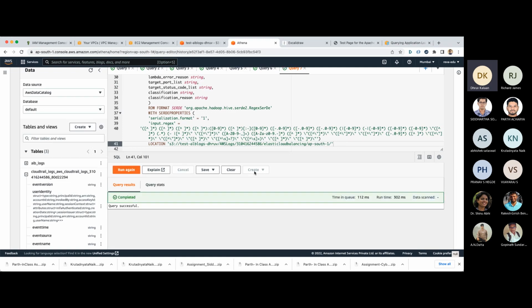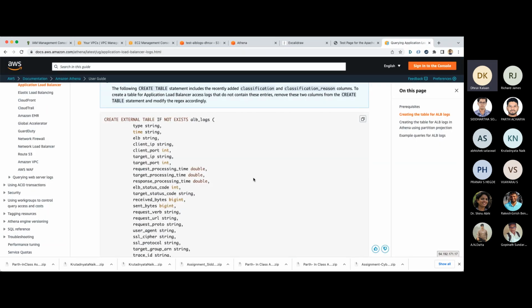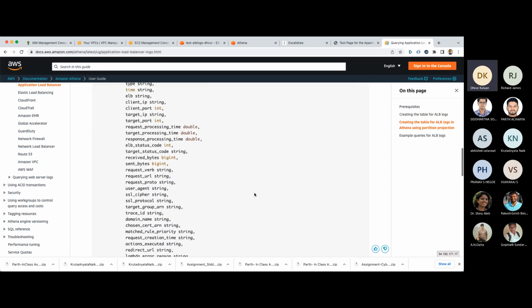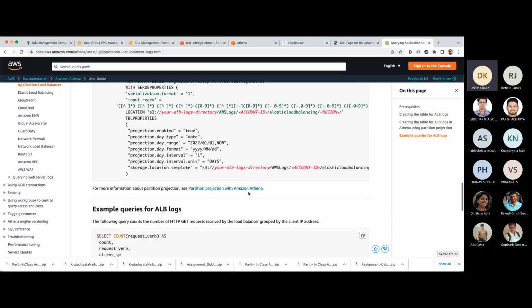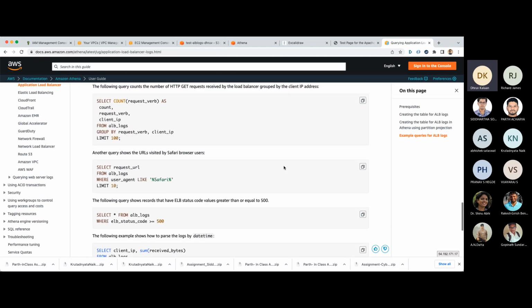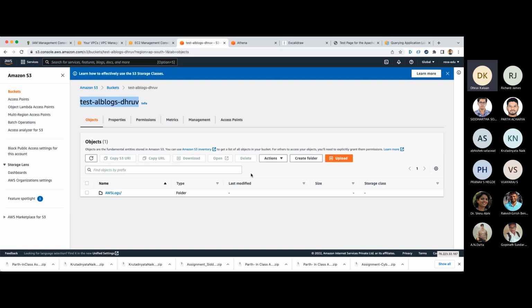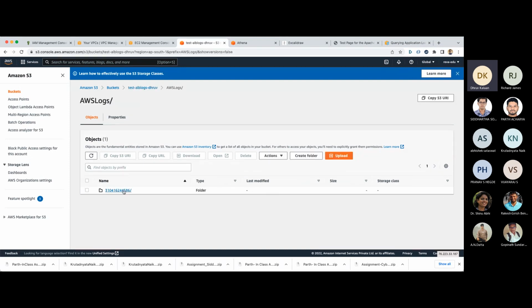You click on run, it will create it for you. Again, if you want partitions, you can hit the partition dates as well. But you don't need partitions in this sense because we're just generating very little data anyways at the moment. So let's just wait for that file to come in.